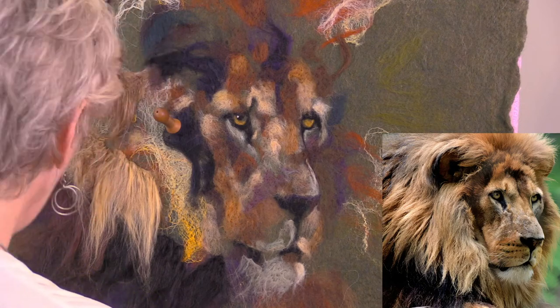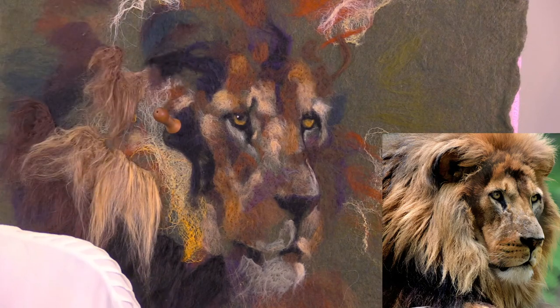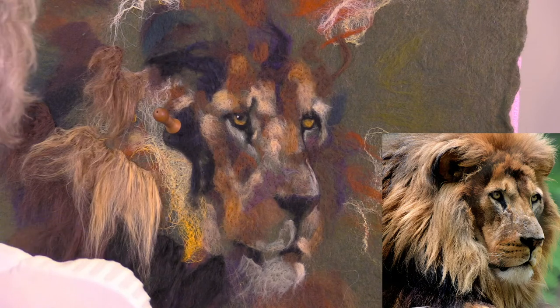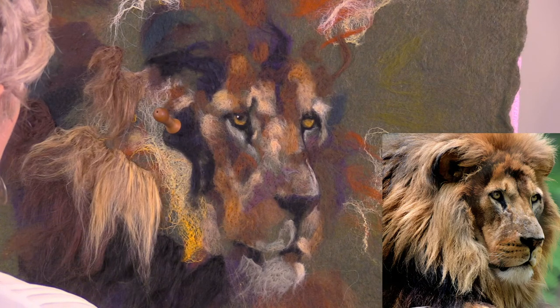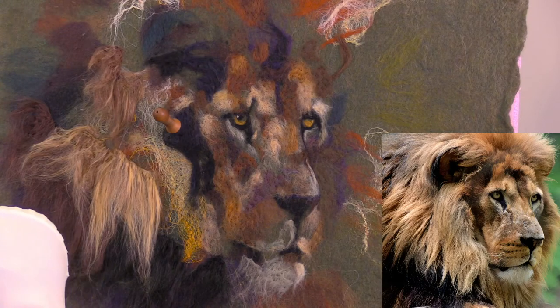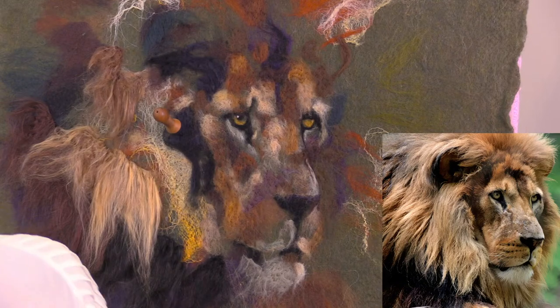We do have a nice little bit of reflected light that I want to get on this chin here. Well, this is a good angle you guys have right now. It's good.